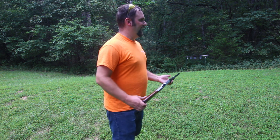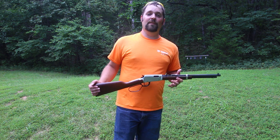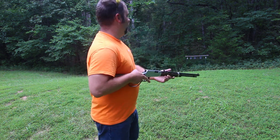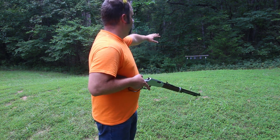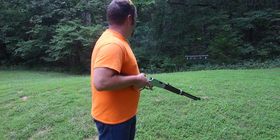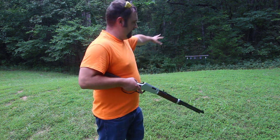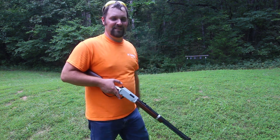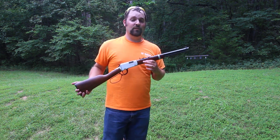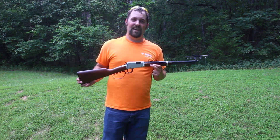Now, of course, if I had a much better range out here with more things to shoot at, it'd be even more fun. But right now, I only have these 3 steel targets. Eventually, I'm gonna cut away a bunch of this brush and try to put up some more steel targets, but that's plans for the future. And really, this is not the time of year to be doing that. I don't really want to be out in this thick woods in the middle of summer, tick season and chiggers and all that. But hopefully in the future, I'll have a much better range, and I can bring out guns like this and shoot them more often and have a lot more fun.